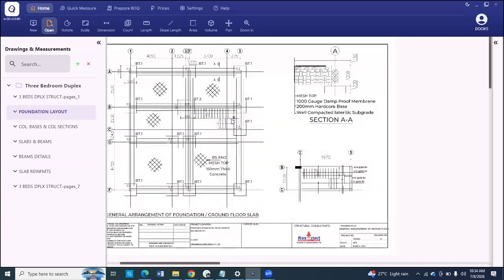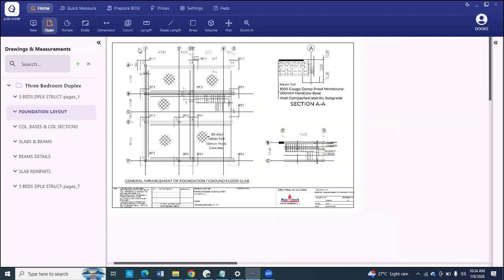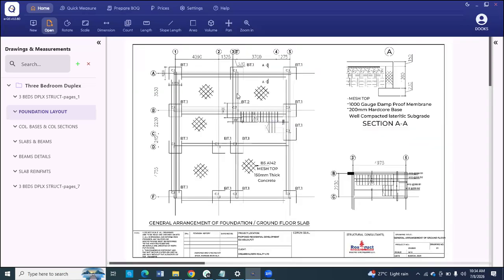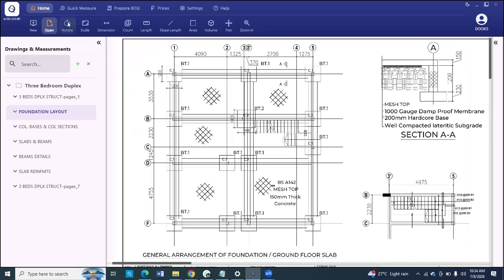Okay, so the next is we'll look at how to use the tools. I made mention of rotate. Assuming the drawing is not in the position that you want it, you can use rotate to turn the page around.